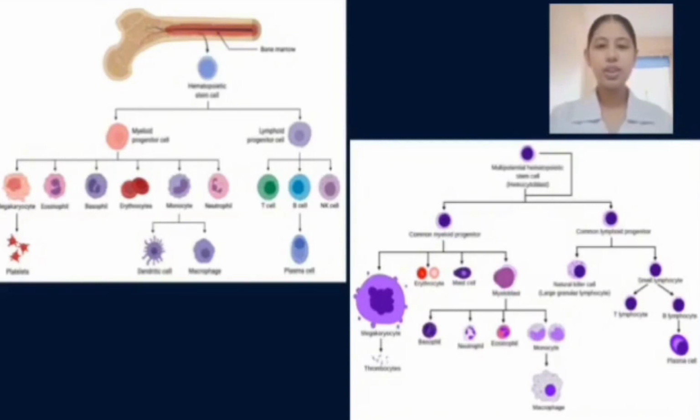Myeloid tissue is a tissue of bone marrow cell lineage or resembling bone marrow. So, in here, as you can see, we also have the myeloid cells, which are derived from the hematopoietic stem cells in the bone marrow. Myeloid lineage cells include all blood cells except lymphoid cells. During hematopoiesis in humans, cells of the myeloid lineage are derived from the common myeloid progenitor in the bone marrow.